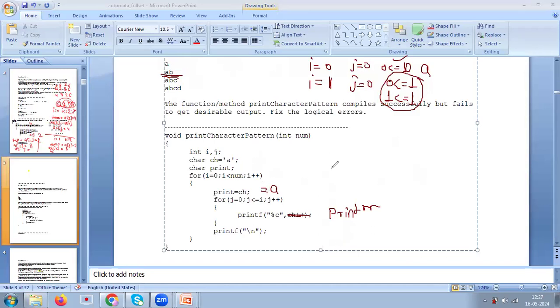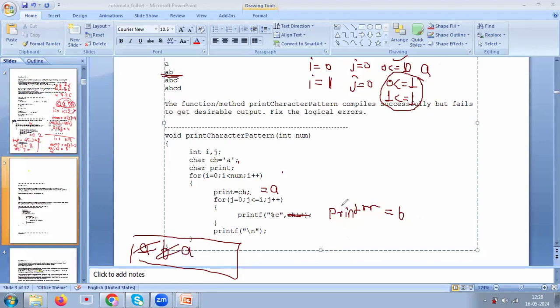Okay. Now, once you are coming in the loop for the second time, again the print will be started with CH. CH is A only. I have not incremented the CH. Print plus plus. Print got incremented to B after printing A. Initially, the print is storing A. Then after printing the A in the first line, it got incremented. Now my print became B. Done. Second time when I'm going back to the loop, I equal to 1, print is again storing the ch value. Ch is A. So again print is becoming A once again.